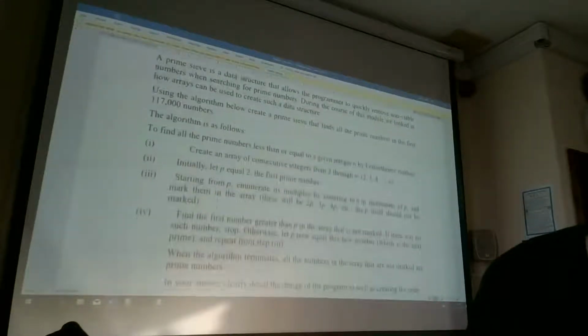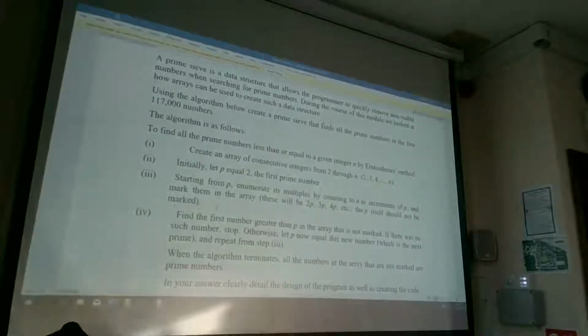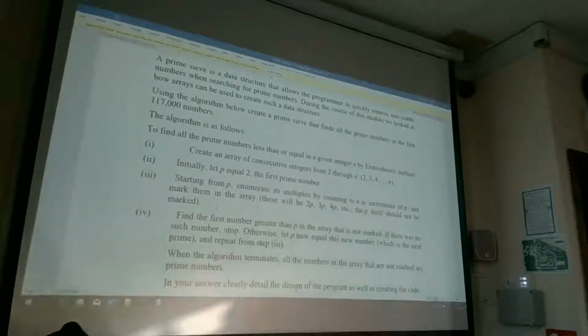Now, we're not going to go through this because I can guarantee this question is not coming up this year. We did prime numbers, and the way we look at prime numbers is what's called a brute force search: I've got one number, and I check every number between 2 and 1 less than the number I'm looking at to see if any of them divide in. It works, but it's incredibly inefficient.